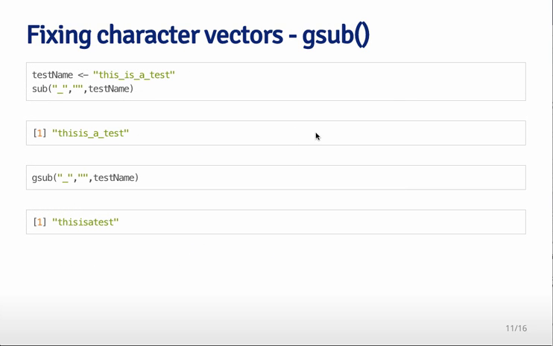I can also use gsub to replace multiple instances of a particular character. For example, suppose I have a variable name that has multiple underscores in it. If I use sub, it will just replace the first underscore. So if I say substitute underscore with nothing in test name, it'll find the first underscore, replace it, but leave the next two underscores alone. If I use gsub, on the other hand, it will replace all of the underscores, so you just get one variable like this. So you can use that to replace underscores in variable names so that you have nice, clean variable names. Or you can also have this happen in the text values that you have in your data set.